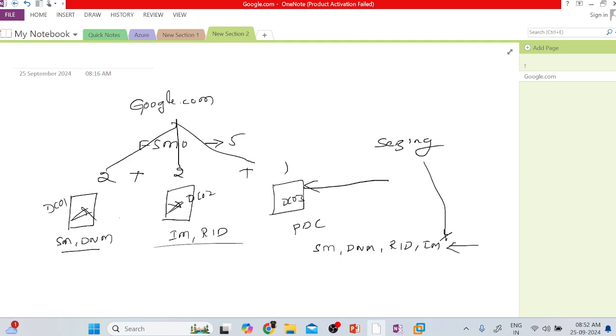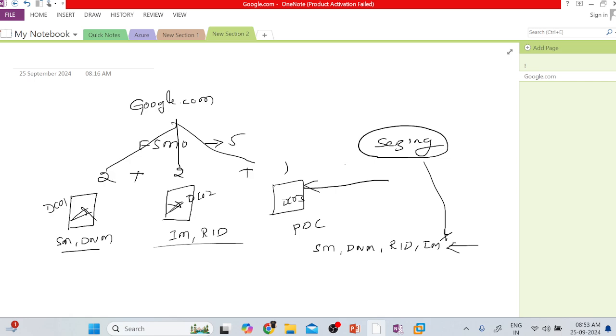You are unable to log in, the servers are not booting up at all. You tried all the possible ways to bring those back, but you are unable to bring them back. Then you raise a Microsoft case also, and Microsoft told you we are unable to bring them back. You have to add an additional domain controller, or you have to forcefully seize the role. So there is an option called seizing.